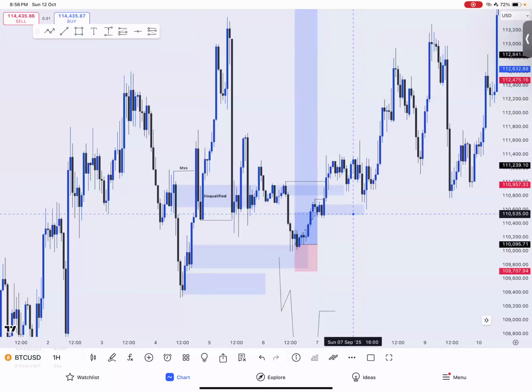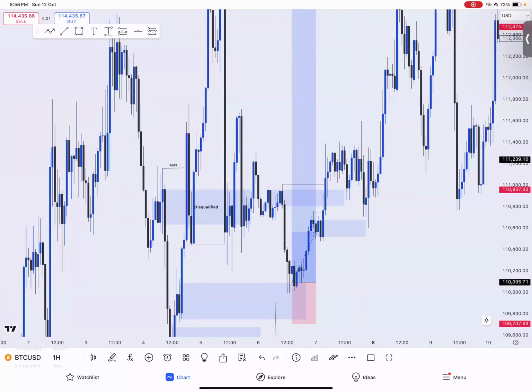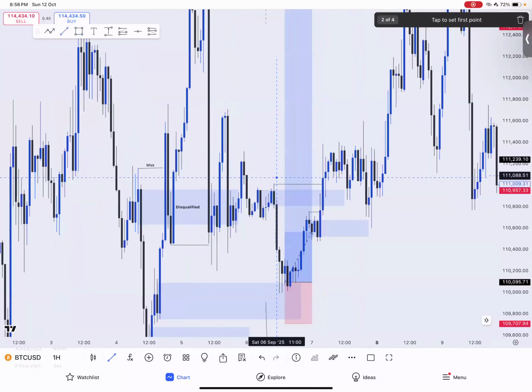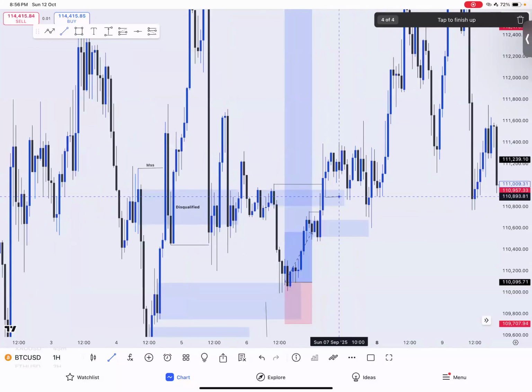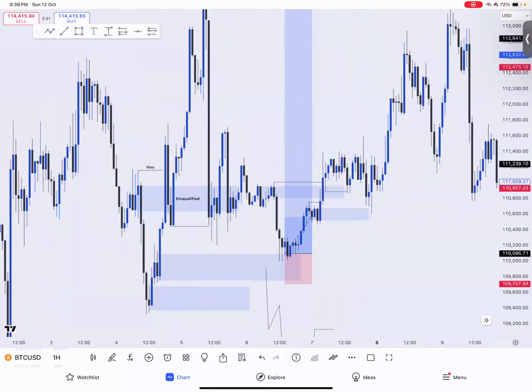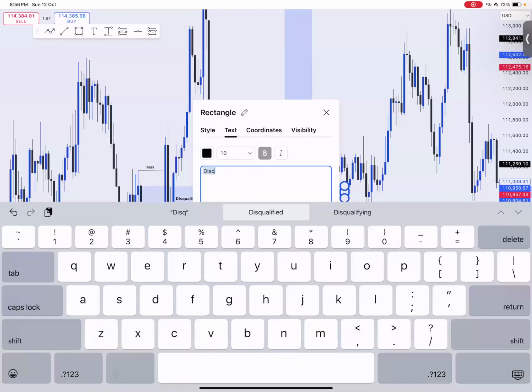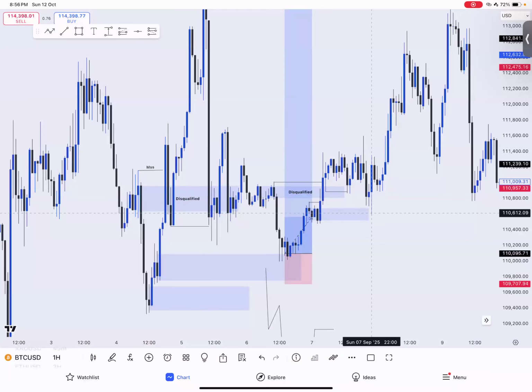That's the first rule. Second rule, there should be an inducement or liquidity. And the moment price pushed back down before pushing up again, we got our inducement. The third rule says the point of interest needs to be unmitigated, meaning that when market was creating inducement, it needs to not have touched any of these points of interest before. And because price touched this breaker while it was creating inducement, we're automatically disqualifying this breaker block here, which is now only left for this OB here.